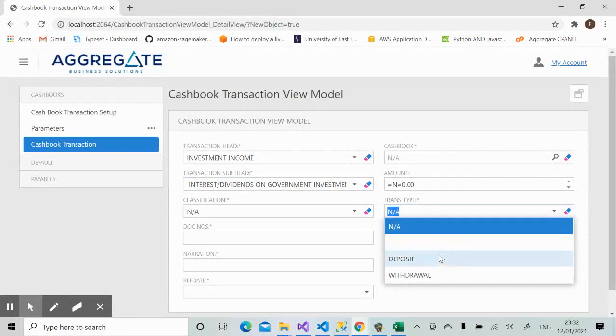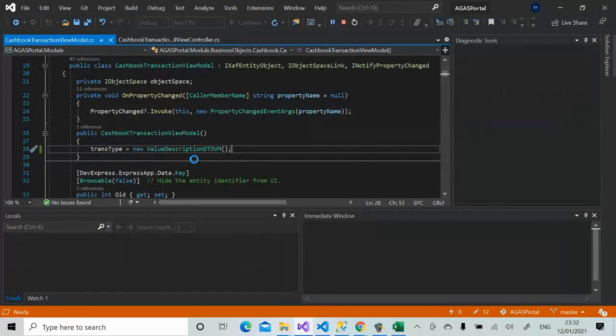Okay, this is the effect of that thing we did, which is not desirable. We don't want this. So we're going to remove that.